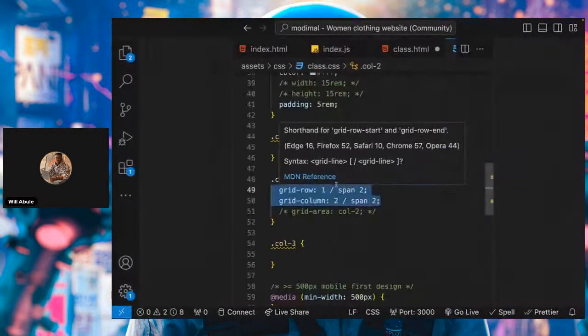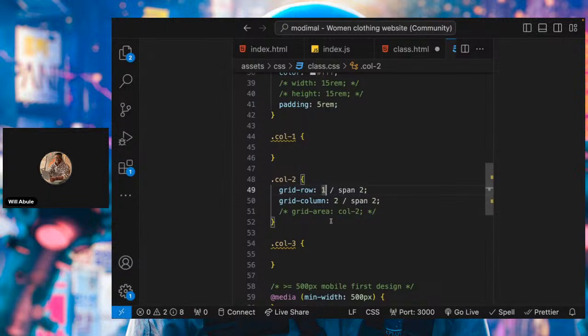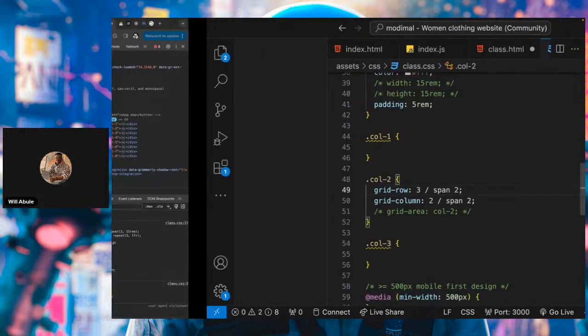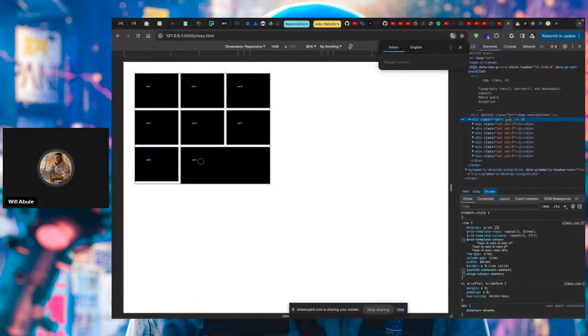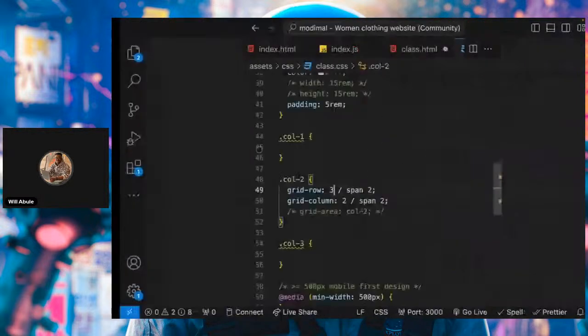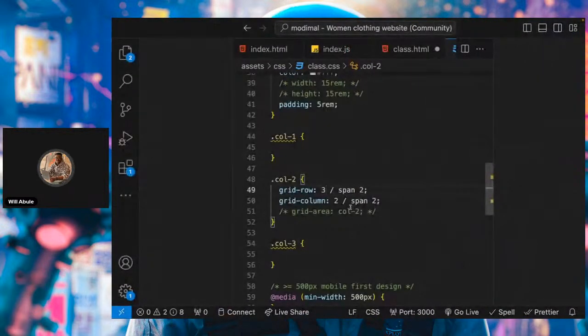So the row should start from row 3, and it should span 2 rows. Look at what will happen. You see, it has come to the very bottom. So we could move the element, or a grid item, however we want around the grid.